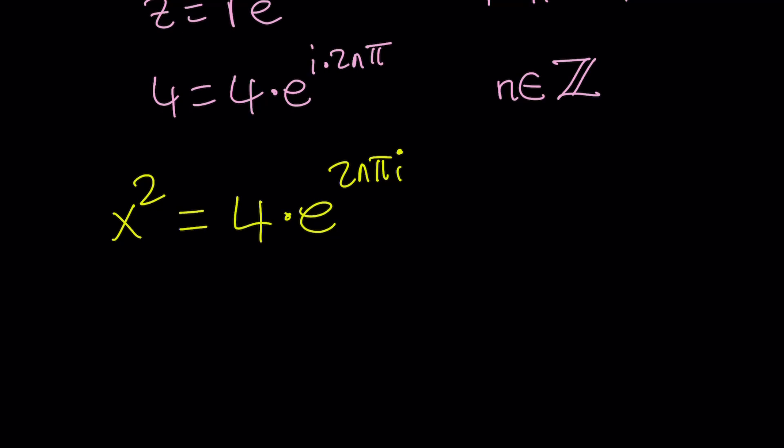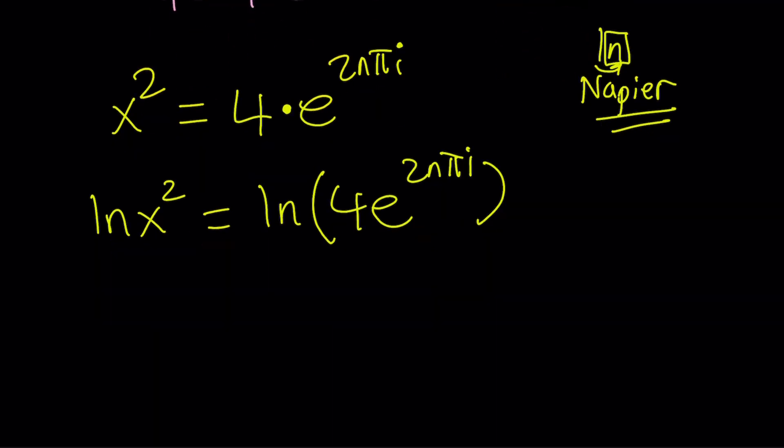The next thing we should do is obviously square root both sides, so on and so forth. But how do you square root something like this? And again, we're not going to get into the square roots, but rather we're going to use the natural log. Let's go ahead and natural log both sides, which is ln. Some people say that ln is logarithm Napier, is the guy who worked on this type of logarithms, but I still believe it's the natural log.